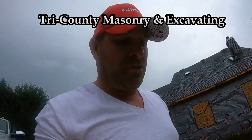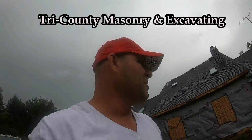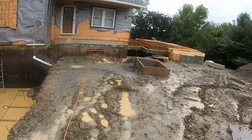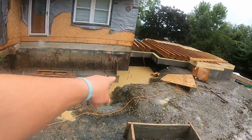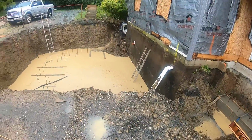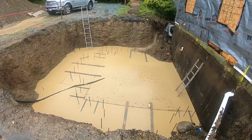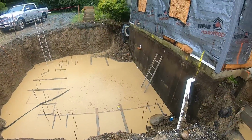We had major storms today. We pumped this several times before the footings. We poured these ones over here with the bucket of the excavator. That's completely underwater. These are the pier footings, but everything is complete. There's, you know, 2 foot of water in there right now. Well, 10 inches and 12 inches, but it ain't over.